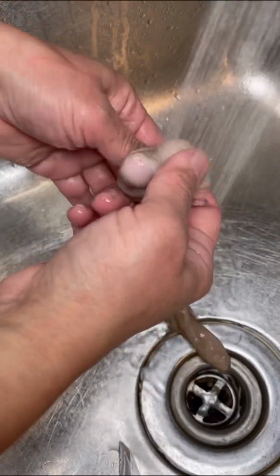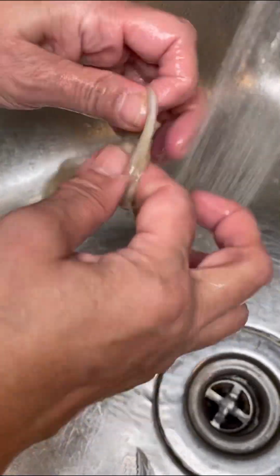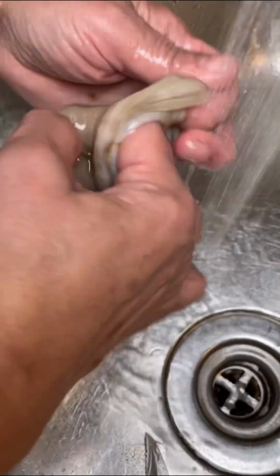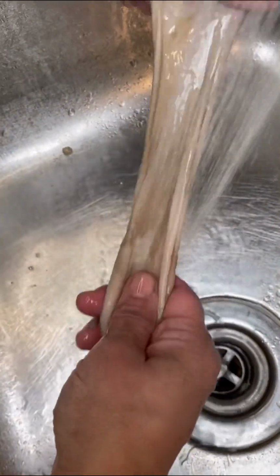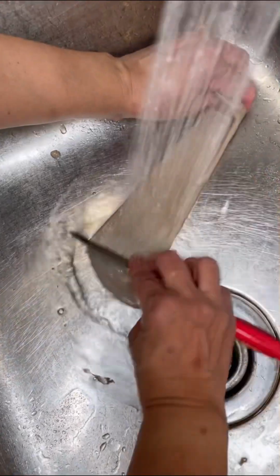So now, foodies, you clean one side, and now you just flip it over on the other side, just like so. So this is a big one. It will just flip over. There you go. We get that tube to come out. And this is the hot water that is running in the pipe. And now you're going to do the same thing on this side.